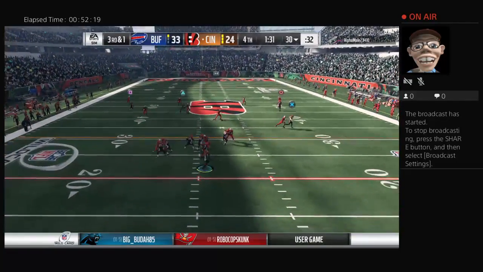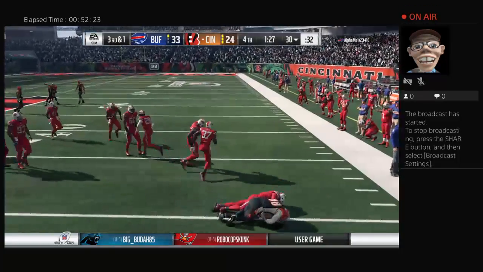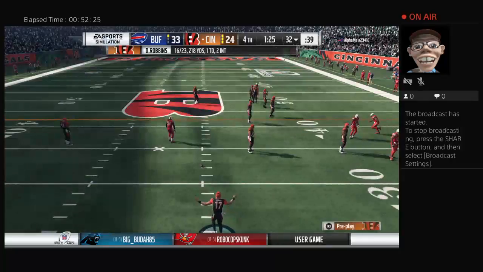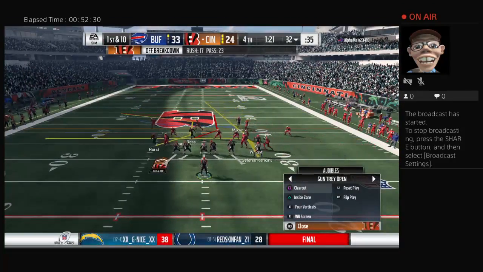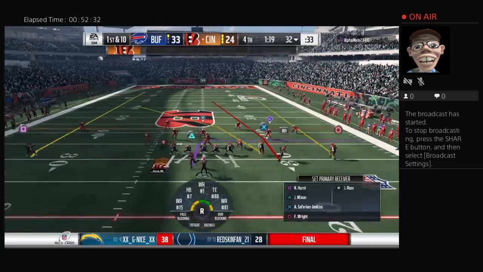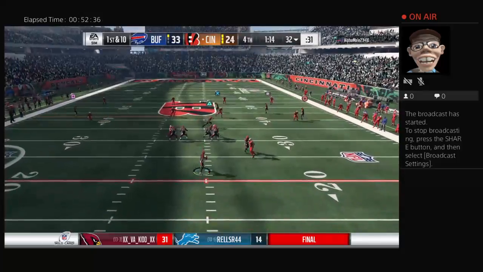Off the play fake. Robbins. He can't bring him down. The weight room does work. They only get 2 there, but on 3rd and 1, that's all they needed to keep the drive going. 1st down now, but the clock continues to move. They got completion there. That's clearly an example of one side happy, the other side not very happy.